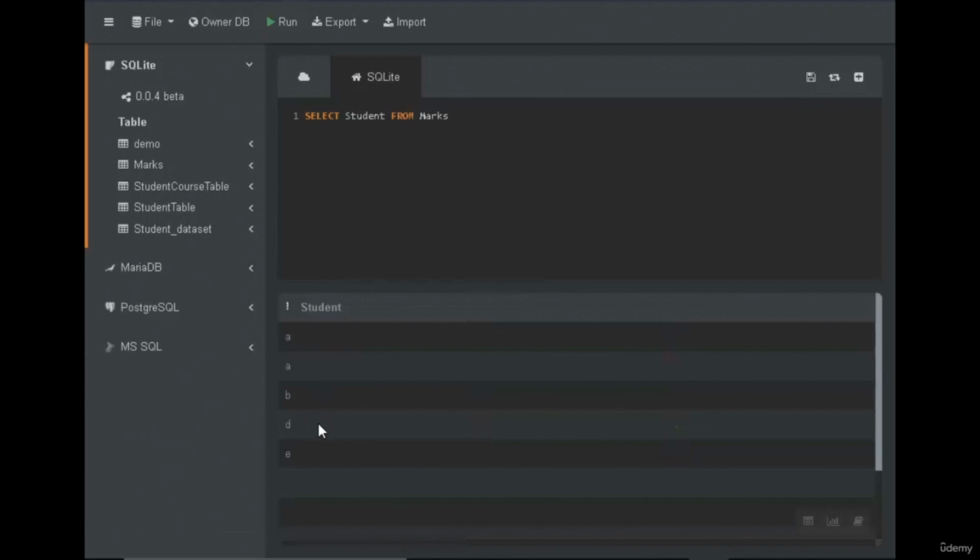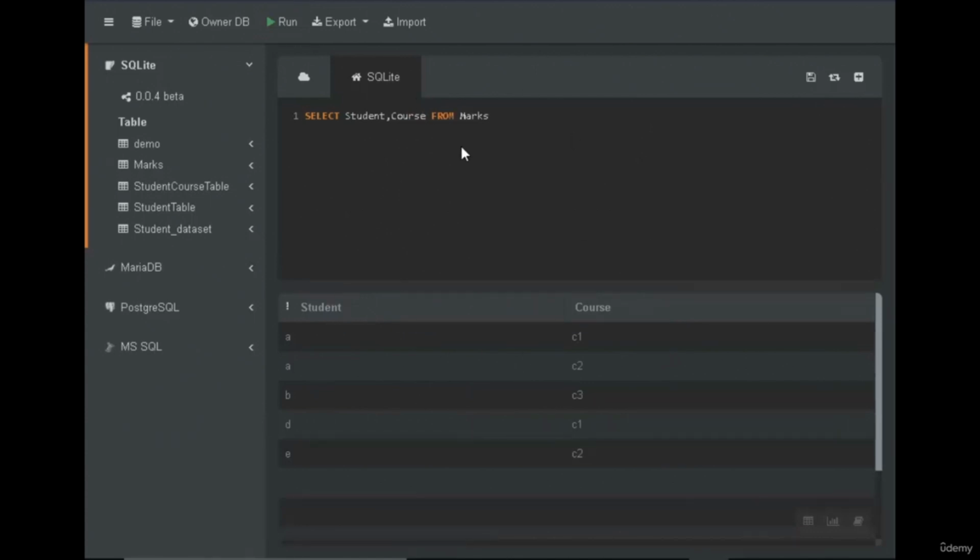This will give us the student names. Now let us say we want student as well as course. It will be select student, course from table marks.